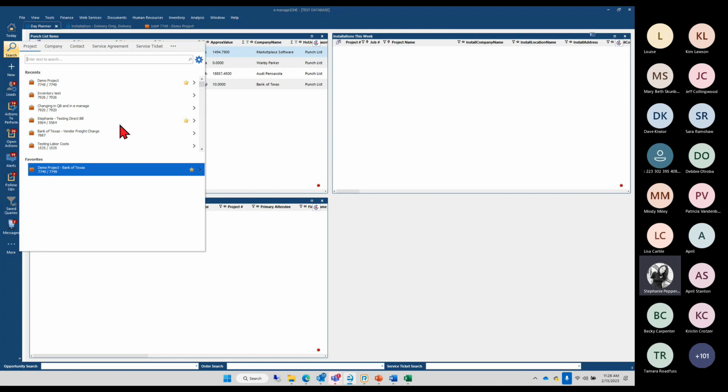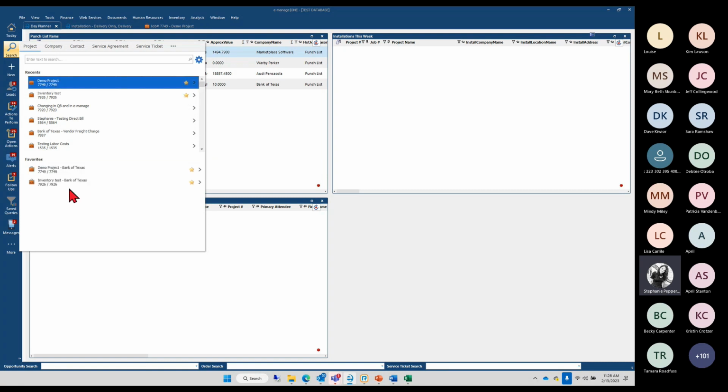So in my search, going back to the favorites, you can click on this. This one's already favorited. You see that top one there, how it's already got the star even when I'm not on it? That's part of my favorites down here. So if there's a project you're really working on right now, this week, this month, and you want to put it where you can access it really quickly, it's so easy. Just click on the star and it adds it to your favorites. You want to unfavorite it, just click on the star again. Okay, but if it is part of your favorites, it will expose that little star from the start.